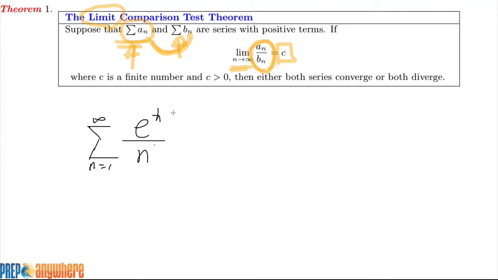But as we increase n, what happens to e to the power 1 over n? The exponent 1 over n approaches 0, so e to that power approaches 1. So that actually tells us, maybe it's pretty good to compare this with, so let's let a_n equal 1 over n, because this is sort of becoming closer to 1 over n as n goes to forever.